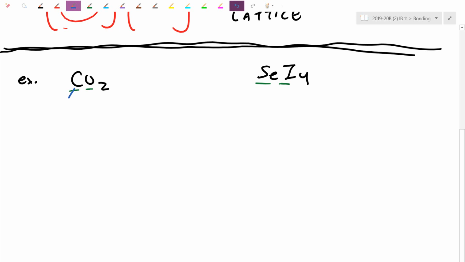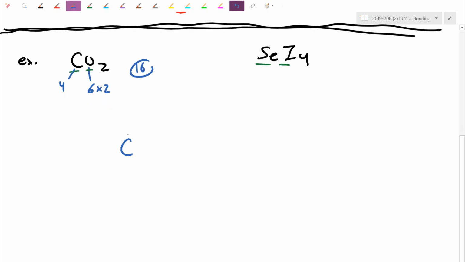What I mean by brute force is go to your periodic table. Carbon is in column number 14, so that means 4 valence electrons. Oxygen is column number 16, so 6 valence electrons, times 2. That gives you a total of 16 valence electrons. Carbon is supposed to come in with 1, 2, 3, 4. Oxygen should be somewhere around it. Single, single, single, single. I'm going to pair 2 of them. And likewise here, single, single, single, single, and pair 2 of them.